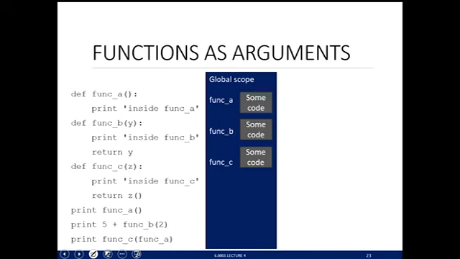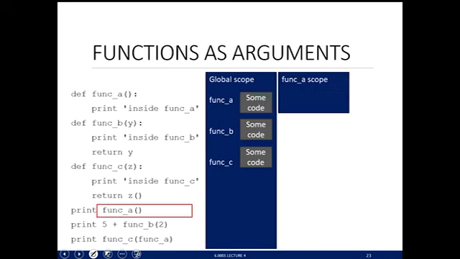After these definitions, I come to this line here, print func A. As soon as I make a function call, I'm going to create a new scope, and I'm going to hop into there. Inside func A, I'm going to go and look at what func A does. It doesn't take any parameters. It just prints out this message here, and then it leaves. It's done. There's no return, so we return None. So func A returns None to whoever called it, which was that line there. So that is going to be None.